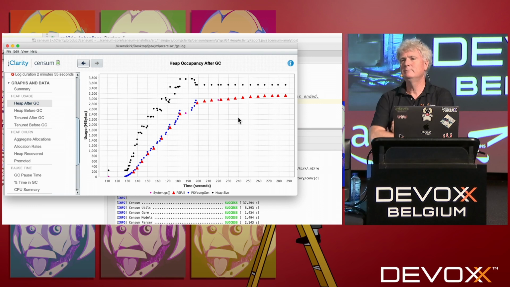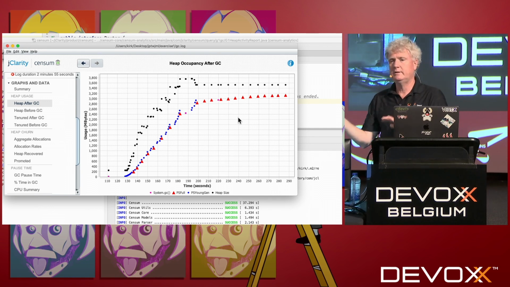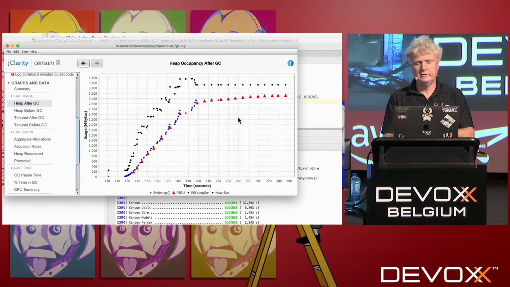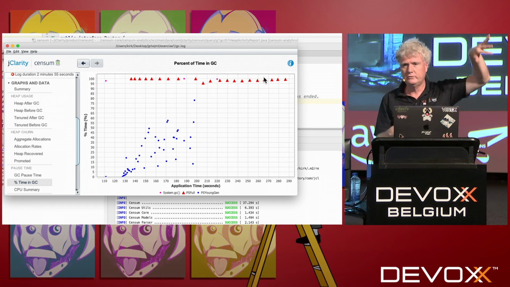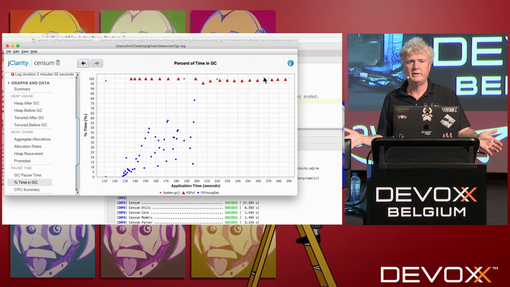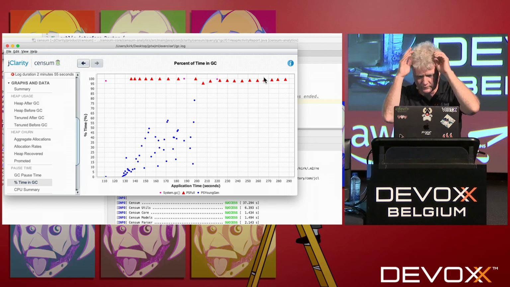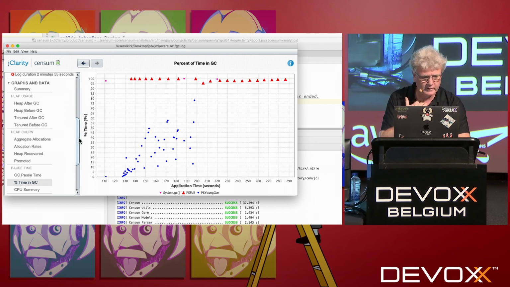What we have done in some cases is gone in and said, okay, let's take that number down to 5% because we notice we're getting like 3% recovery. As soon as you get into this situation, if you look at percent time in GC, by the time you get out past 200 seconds, 100% of your time is in GC. So since we fail on the 2% recovery, we can drop that number and we'll get a proper out-of-memory error, as opposed to our application spending all of its time just doing garbage collections. So it's kind of fun.